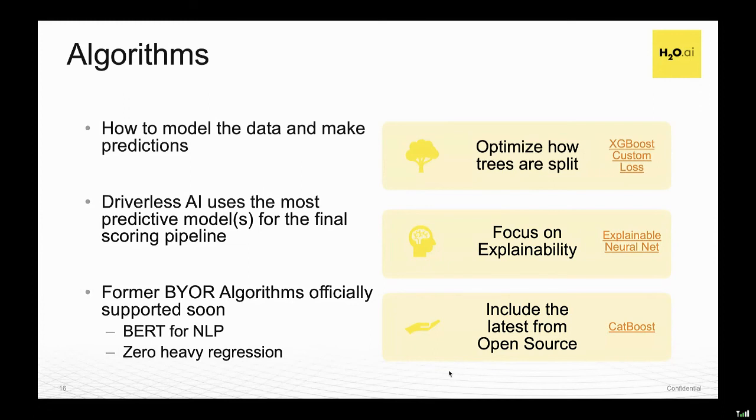So if we have lots of years and lots of groups, then annual would probably be an okay or good use case for Driverless AI. But if we just have a small amount of data, in general, machine learning might not be the best choice for that type of use case.